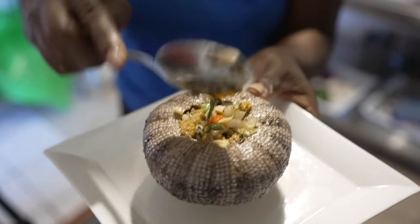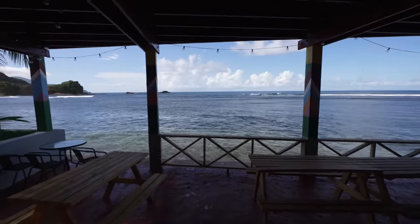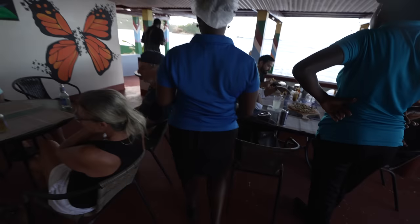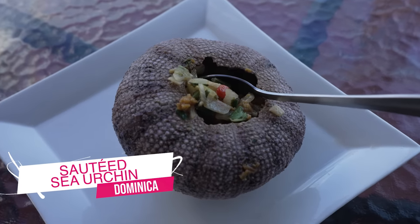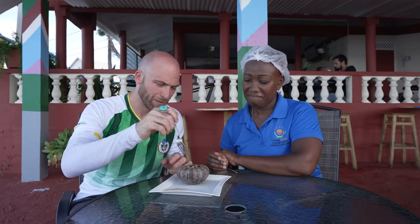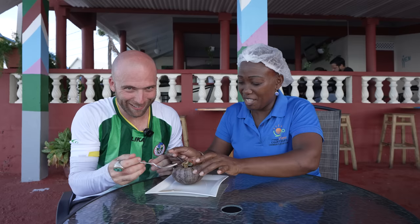That sounds amazing. You have to eat by the ocean. Let's go. Sauteed sea urchin with green herbs, right? Yeah, local green seasonings. Let's do it. You can jump in, just don't break the shell.